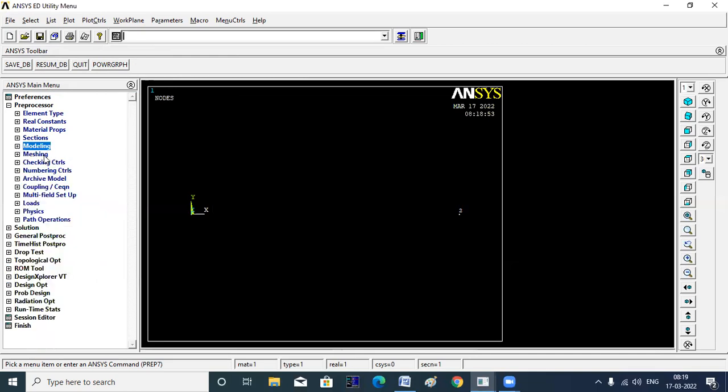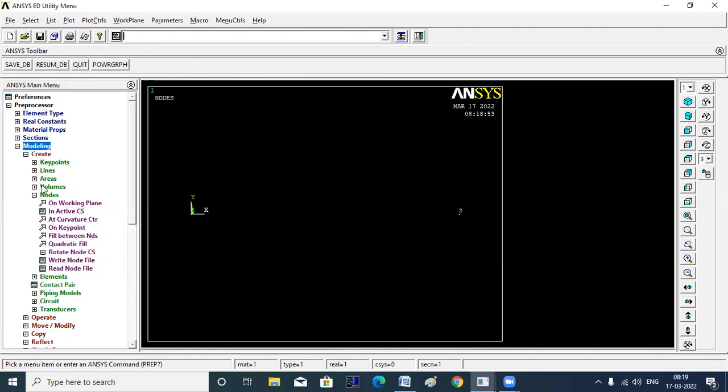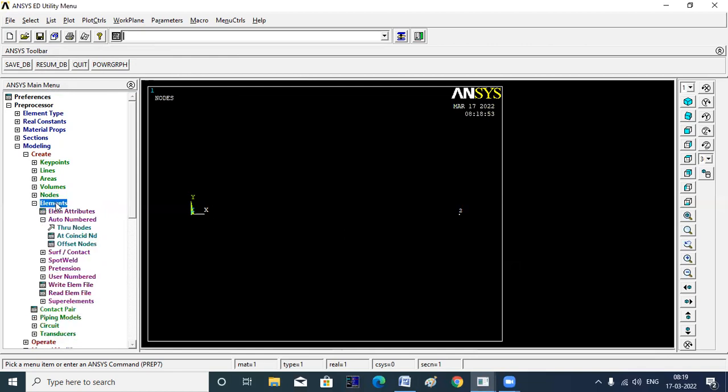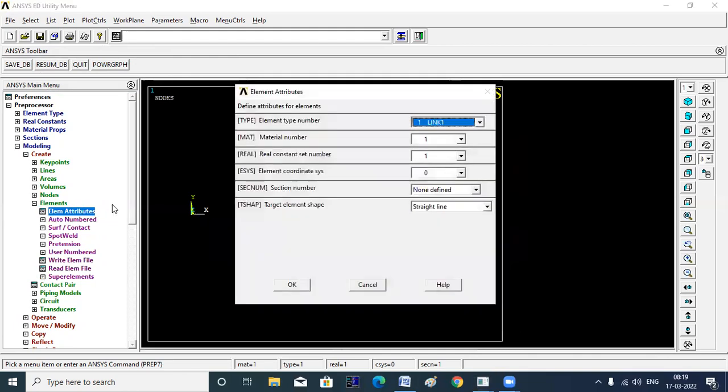And next, meshing. We should not do meshing, but still we have to create an element, right? So nodes we have created. Now we will create the element. Once you go to element, you go to element attributes. In element attributes, real constant set number 1. It should be 1. Okay. We check whether it is 1.